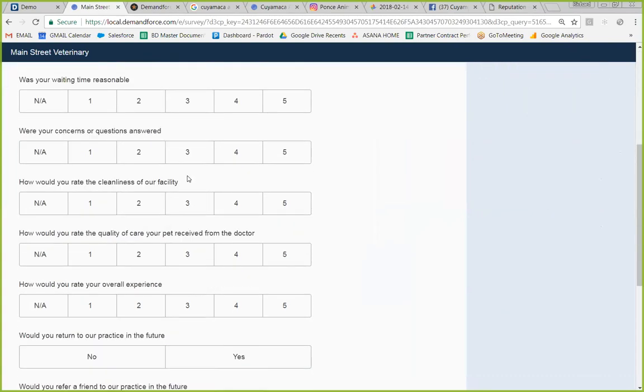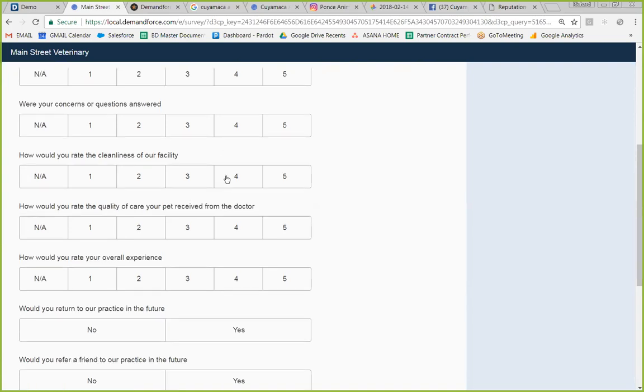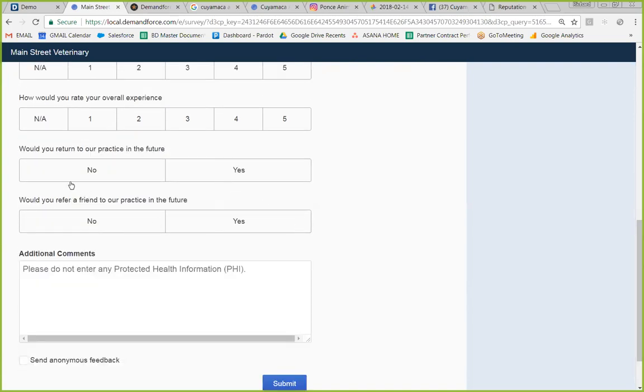And actually, everyone that works with Demandforce has a designated customer success manager on our onboarding team. So they'll actually set all this stuff up for you in the beginning when we onboard you. And they're at your disposal at any time to help you set up campaigns or tweak settings or anything you can really think of, with ideas from other practices that we work with, et cetera. So if they're not happy, we're going to get that internal feedback so they don't go to places like Google or Yelp or wherever you're really focusing your online reputation at that time. So that's the worst case scenario.